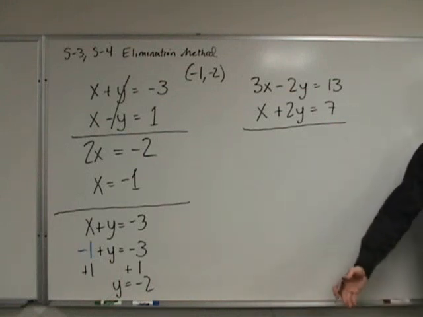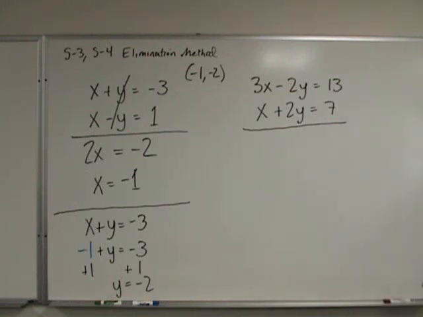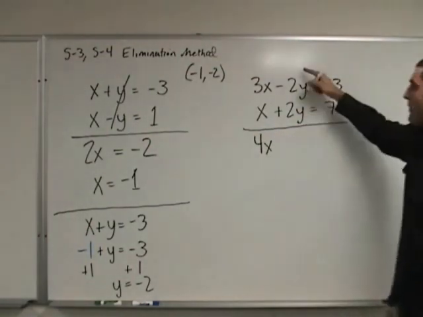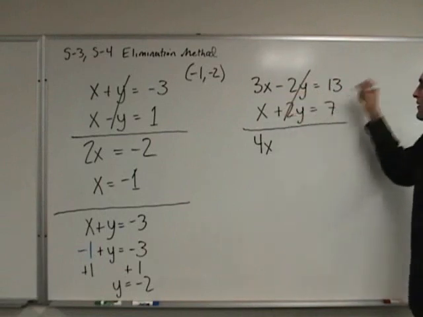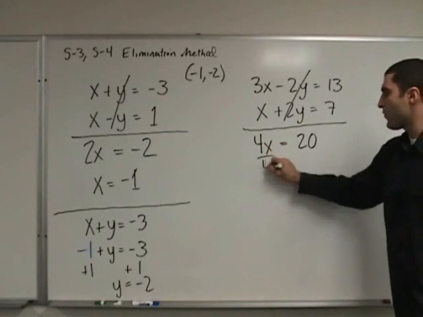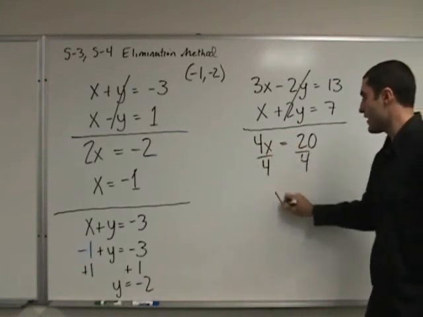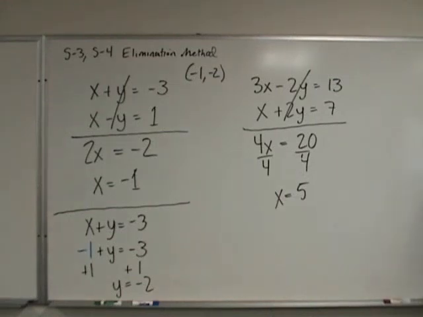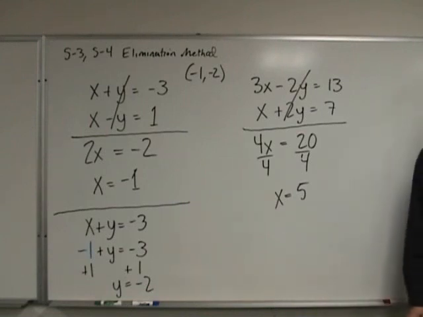All right, so let's add down again. What do we get? 3x plus x is 4x. What happens here? Gone. 13 plus 7 is 20. Divide by 4. x equals 5. Wait, I got it. I like this. Wait, why do we do this first? Because it's easier to go from hard to easy, I believe. Plus it's like a treat, the end of the line.